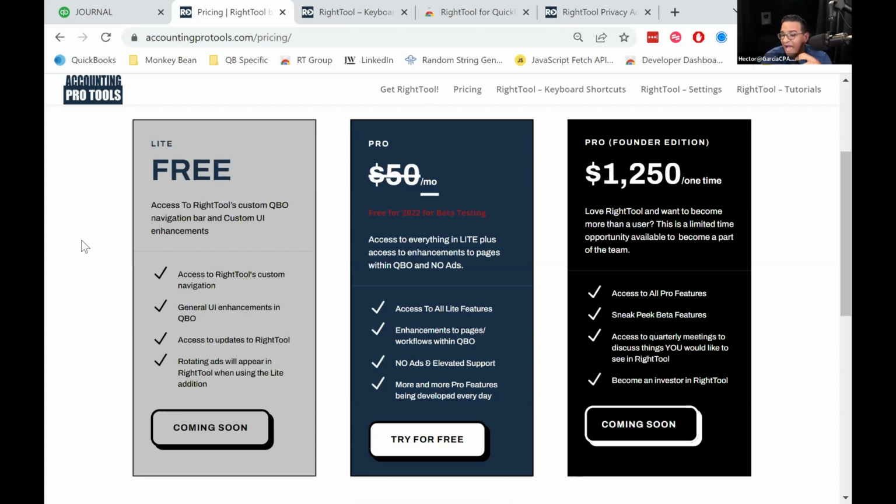It's going to be the admin user, and every additional user will be $15 extra. So if you have a firm with 10 people, you'll be paying $200 for all 10 people. If you have a firm with 11 people, you will pay $50 plus $150, so you will pay $200 a month for all of them. So that's how we're going to do it.